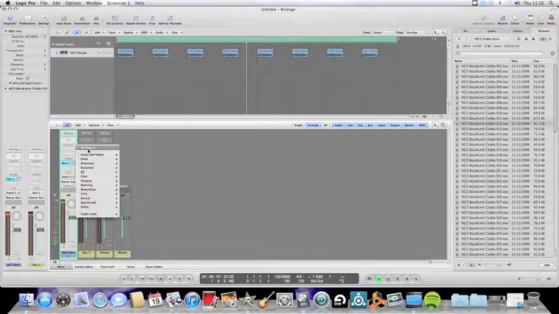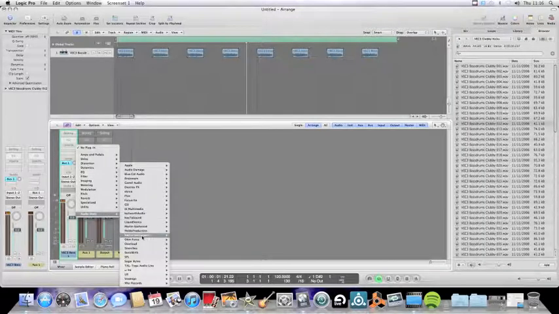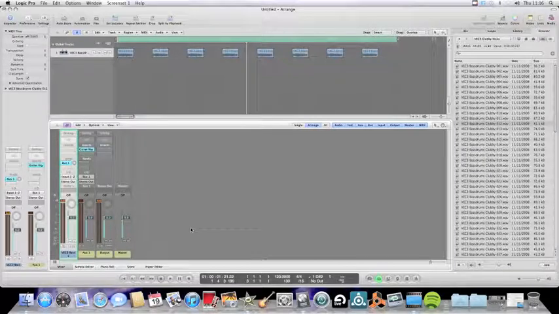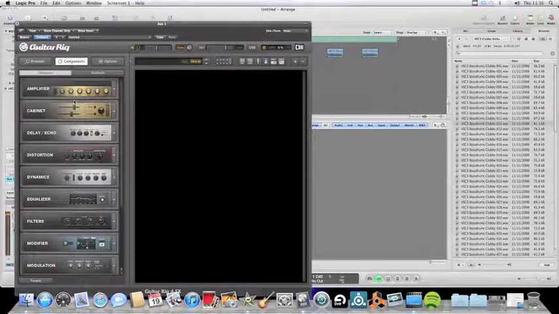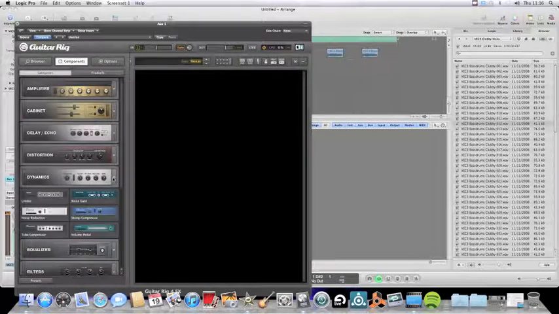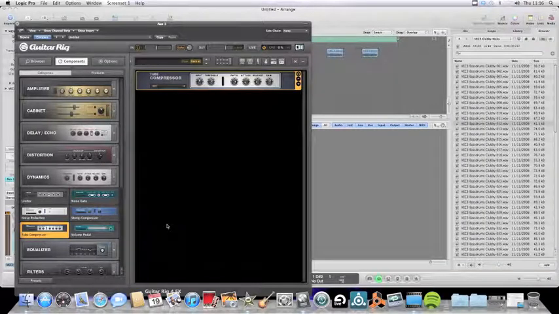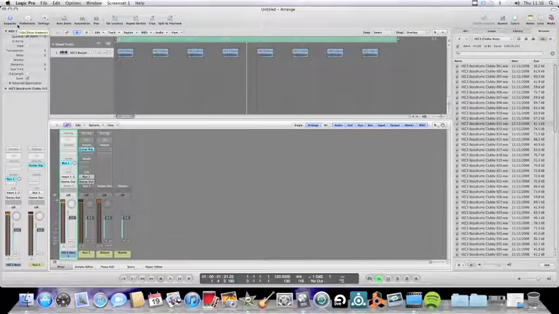So what I'm going to do on this, on the insert panel, is choose Native Instruments Guitar Rig, so I can use one of the compressors in it. And that's going to open up for me in a second. I'm just going to go to the components, go to dynamics, and pull out a tube compressor for the time being. Now basically what we want to do is set this up for compression. I'm just going to choose one of the presets for the time being to make it easier. And then I'll just close it down so that it's there.